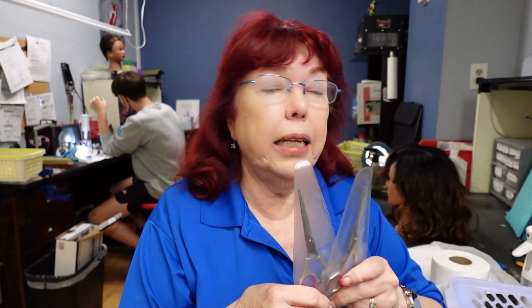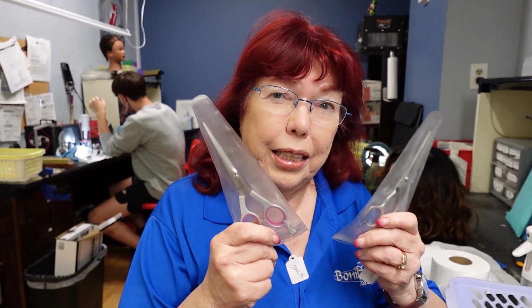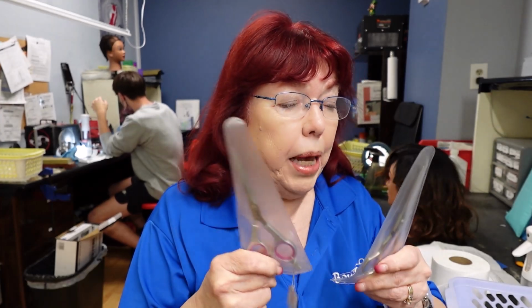The fact that I know who sent these shears, it's not somebody I know personally, but they sent me a little note. They're a professional sharpener. I try not to let things prejudice me when I read the notes or see who they're from. I try to be as fair as I can, and I think I am. We're going to look at these. I have no idea how good or bad they are, but we're going to take a look at them together, and you'll be able to see exactly what I see.